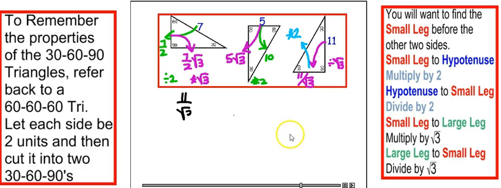So 2 times 11 over radical 3 would be 22 over radical 3. But we can't leave radical 3 on the bottom. Multiplying top and bottom by radical 3 makes this side here 11 radical 3 over 3. And then multiplying by 2, we would get 22 radical 3 over 3. That's a good one!